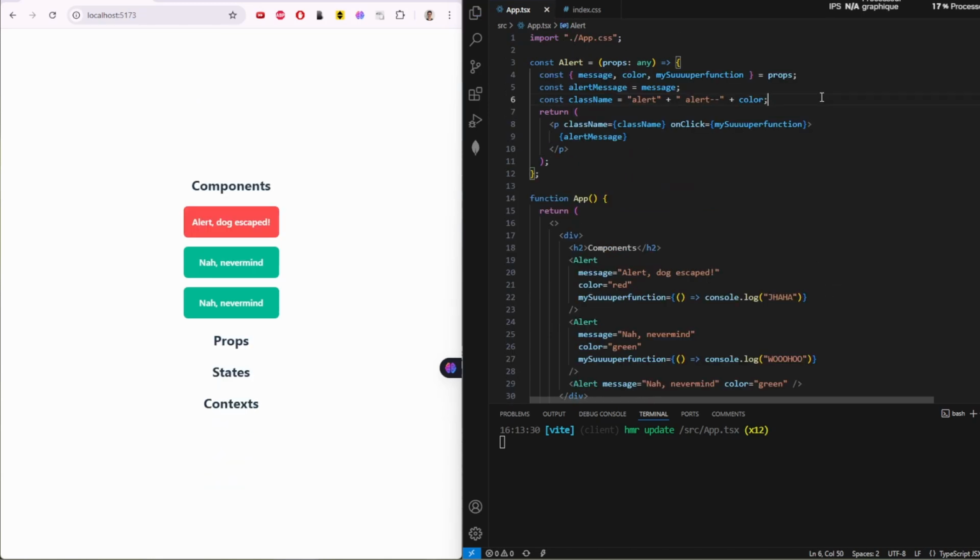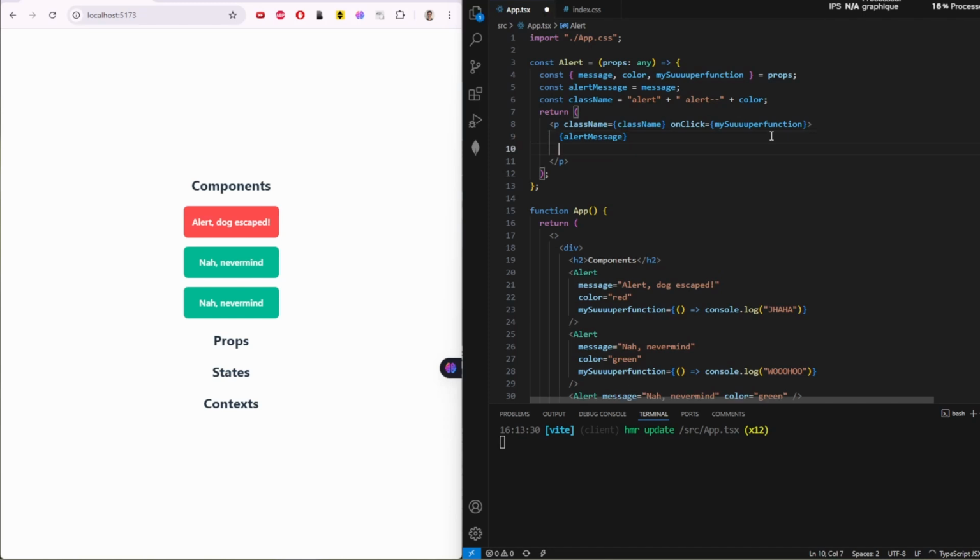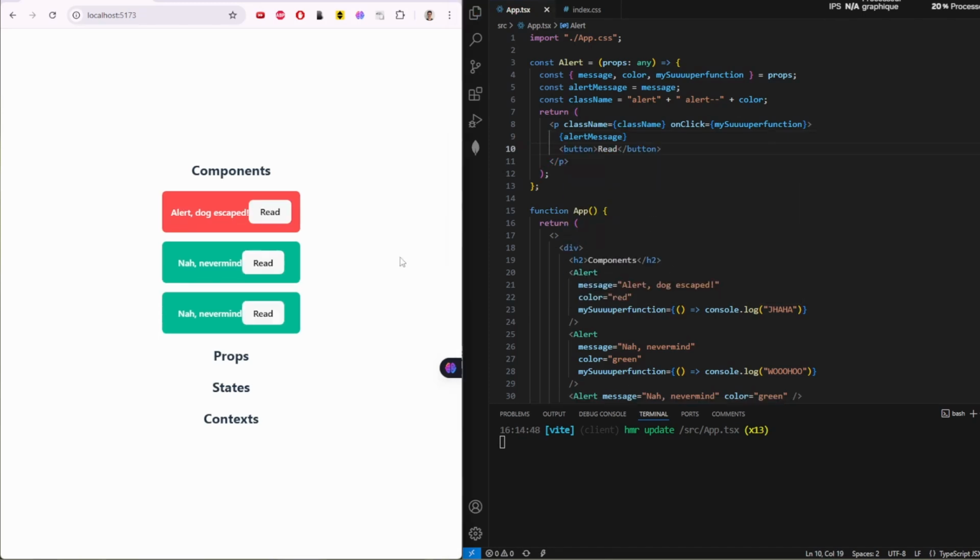Let's imagine that I would like to add a small feature on my alert. What I would like to do is to allow the user to mention that they have read the alert. I can see the alert, I can click on a small button to say, that's good, I have seen it, and it will display it on the app. How are we going to do that? First, of course, we need to add a button, like this. Perfect. I click on it, nothing happens. Of course, nothing is assigned to it.